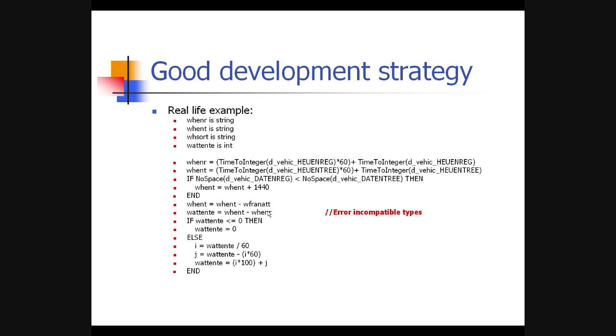So from one time to the other, you're coming back in a module, you haven't worked in it for let's say 2 or 3 months, and you have a little new functionality to add, and you see a variable, okay, this one is probably a real, and you don't check. You just use it, and it's not a real, it's an integer.